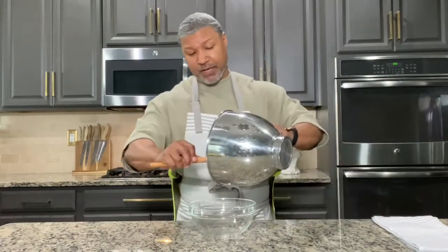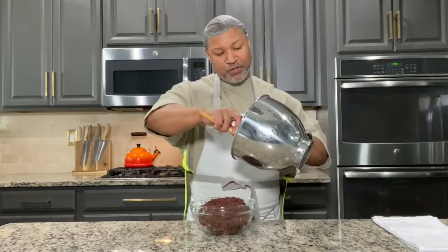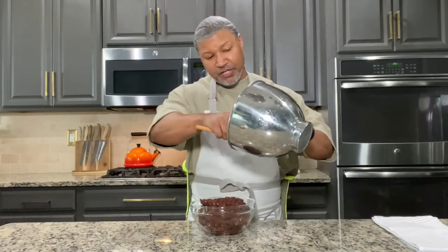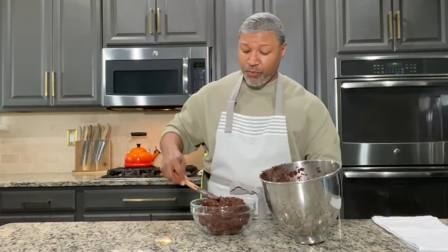The last step prior to baking is to let the dough chill for at least an hour in the refrigerator. We're going to transfer this into a bowl — oh, look at that chocolate dough. I'm going to scrape everything off the bottom and get it into this bowl to let it chill. The reason we want it to chill is because the butter has softened from working it. We want it cold so that when we scoop out our cookies and put them in the oven, the butter is nice and cold — so they fluff up instead of flattening out and getting runny. They'll create a nice fluffy cookie. We're going to wrap these up and get them in the refrigerator.